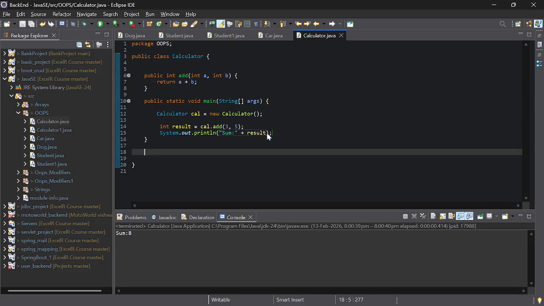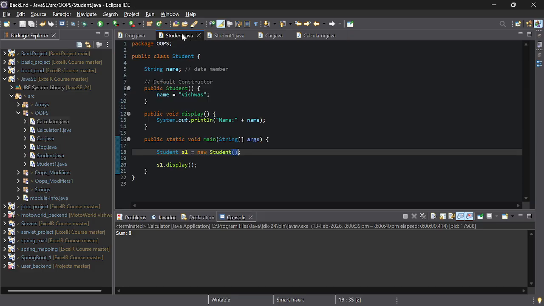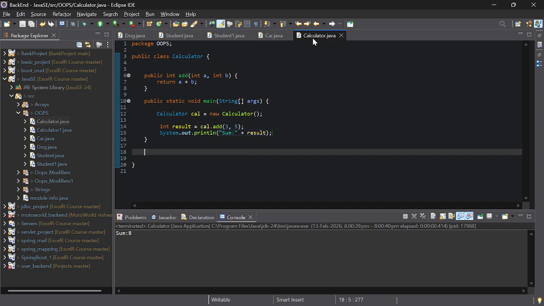Now what's the difference between a constructor and a method? The first difference is, constructor name has to be the same as the class name, but in a method, the name can be anything.